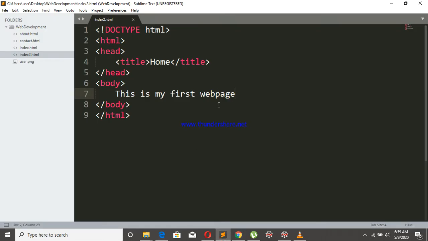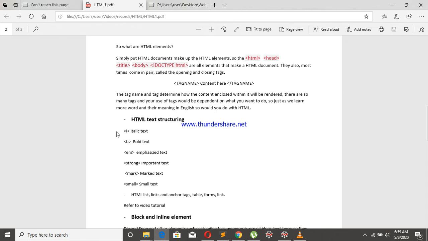So let's come back here, and now in Sublime, let's type something else again. I'll type, I am a web developer, and I'll save it. When I save it, you will see that I want to start using some of these tags here. So let's use this I tag, and you see what it will do.